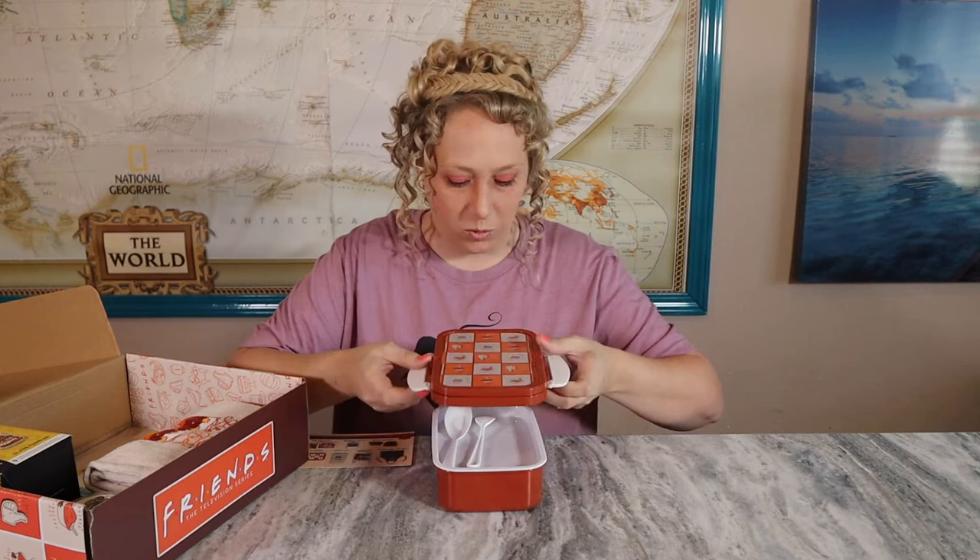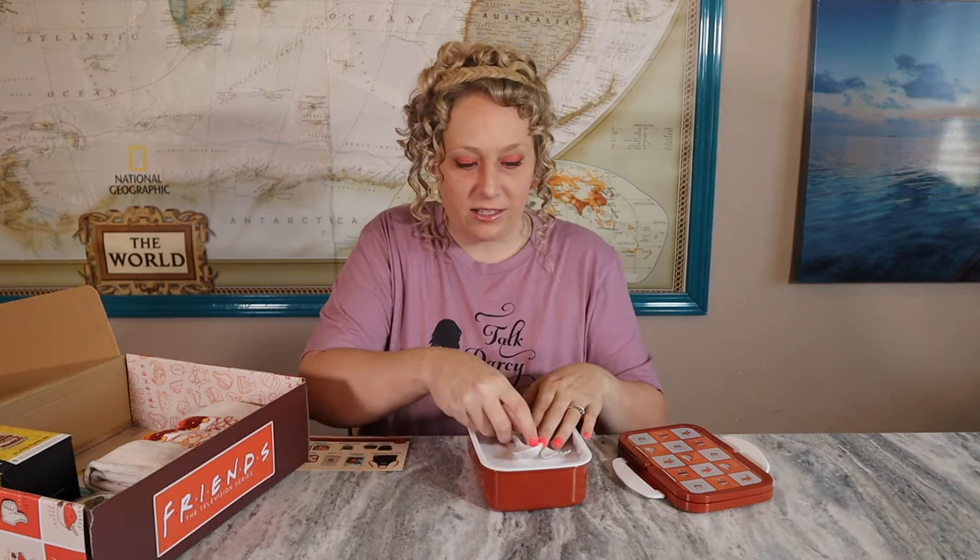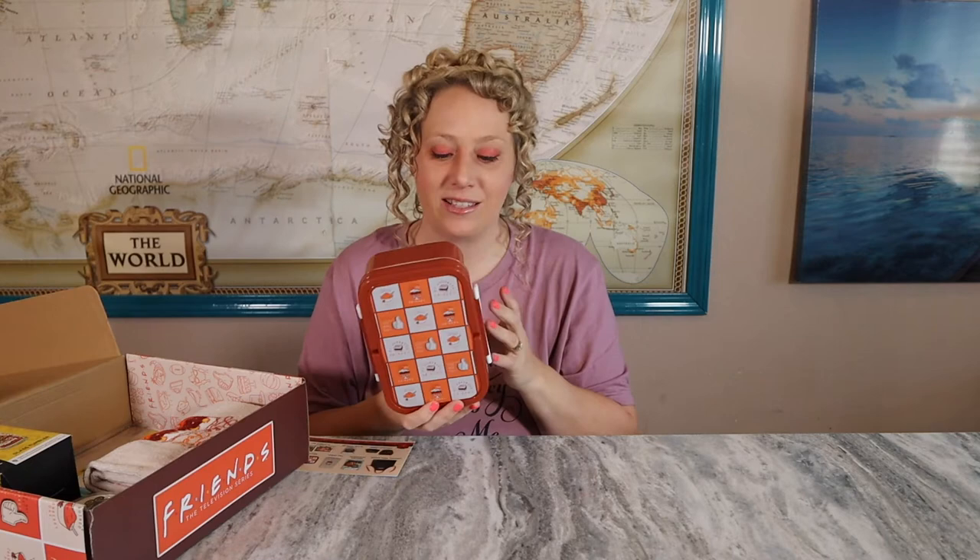So far this looks really cool. We got a spoon and a fork. I'll mention it is made with plastic, so it's not like a metal bento box, but the lid will press down to secure the compartments inside, which is good. I like that it has the spoon and fork, and the design on top is nice — it has a bunch of different sayings from Friends' Thanksgiving episodes, like 'they've ruined cranberry day,' 'it tastes like feet' — that would be the trifle — 'my sandwich,' 'what's not to like, custard good, jam good, meat good' — also about the trifle. It repeats those throughout the entire top of the case.